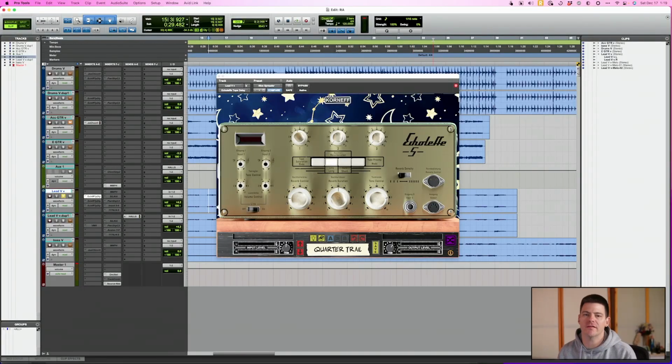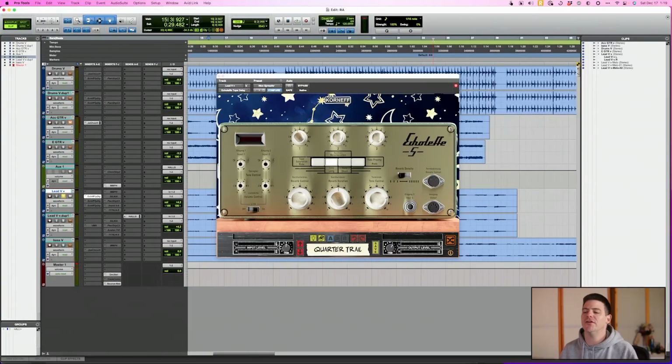Okay, guys, so the first plugin is by Korneff Audio. It's a newer plugin company, and it's fast becoming one of my favorite companies. They're so good at making things that saturate and have a tone to them. And they give you so many parameters to tweak, which can sometimes be a good thing and a bad thing. But the way they do it is there's a few buttons on top that if you just want the basic stuff, it's there, but you can dial in and really get into the nitty gritty of the plugin as well. So this one is the newest plugin they have.